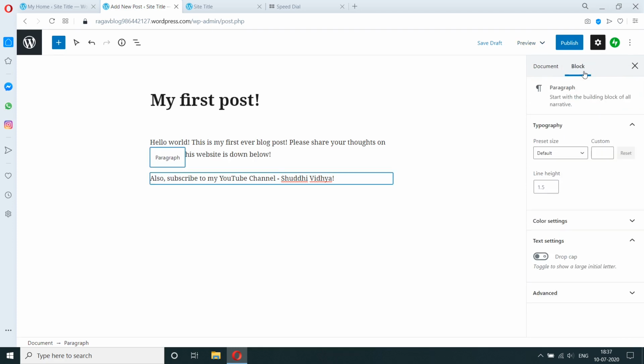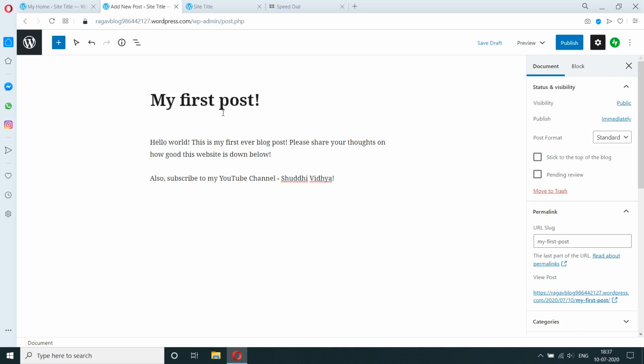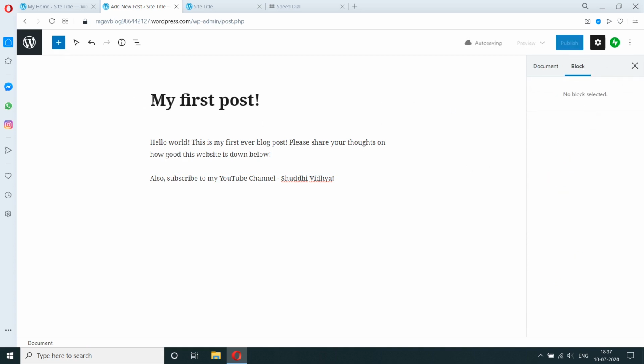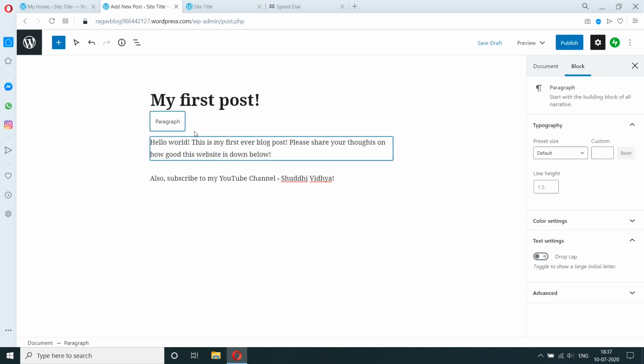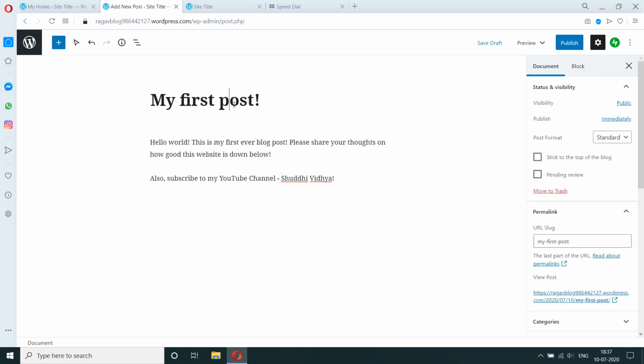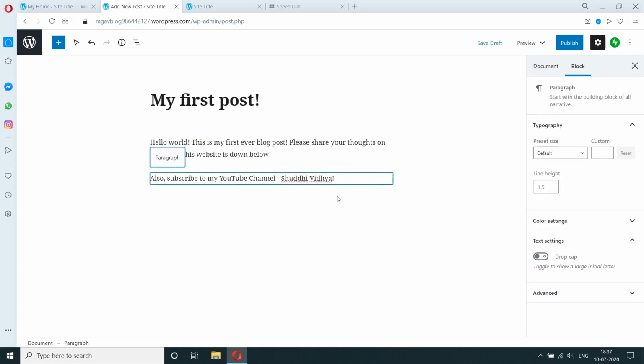This block tab is basically just the settings for the current block that we selected. For example, this is the paragraph block that we selected, and there are some additional settings available for this particular block. There are no other blocks on this page, so there's not much to see here.